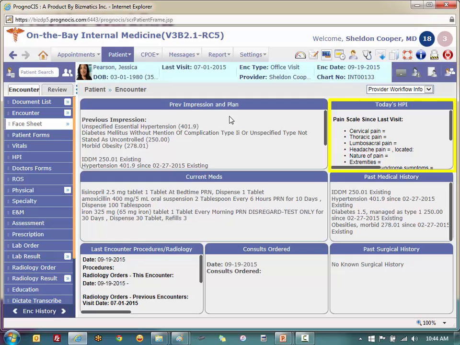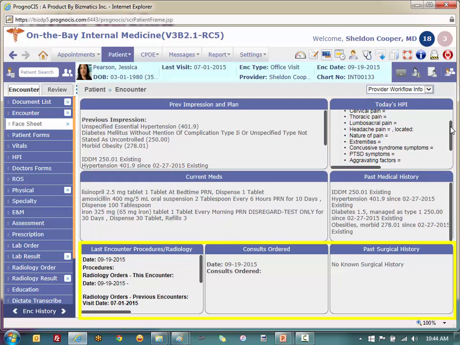Today's HPI, in this example, of course, we're just recording today's pain levels. Maybe you're dealing with injuries and wounds, and so you're concerned with today's pain levels compared to history. Maybe as a dermatologist, you want to see something different, such as skin coloration changes and whatnot. So this is extremely customizable based on what you would like to see before you start today's visit.